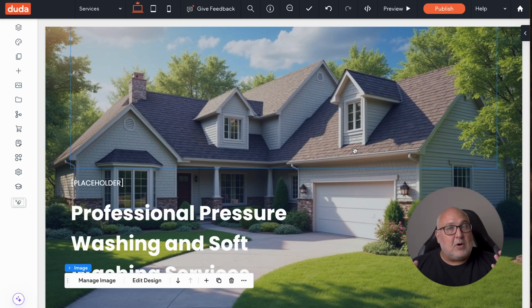So hope this was helpful. We're going to keep exploring some of the AI stuff in Duda. This is just a very quick look at how you can take text and upload it and create a site. And you're going to have to develop the text or have the text for the site anyway. Just putting it into a document and uploading it and have that do 60 or 70% of the work for you right out of the gate is going to save you a huge amount of time.